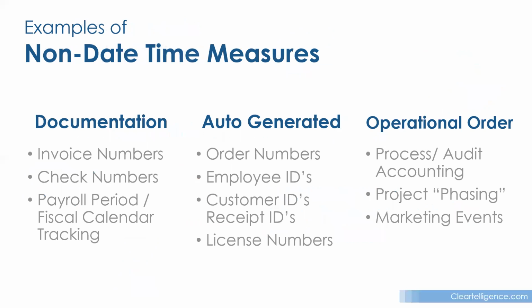Here are some non-date data points that we can use to track time. The concept we're exploring here is sequencing. Things like check numbers, order numbers, punch card records, auto-generated employee IDs. These are generally sequenced numbers that are spit out by an auto-generating system. Now, they're not always sequential, so you need a test to see if these are valuable fields that you can use to explore time. Here's that test.